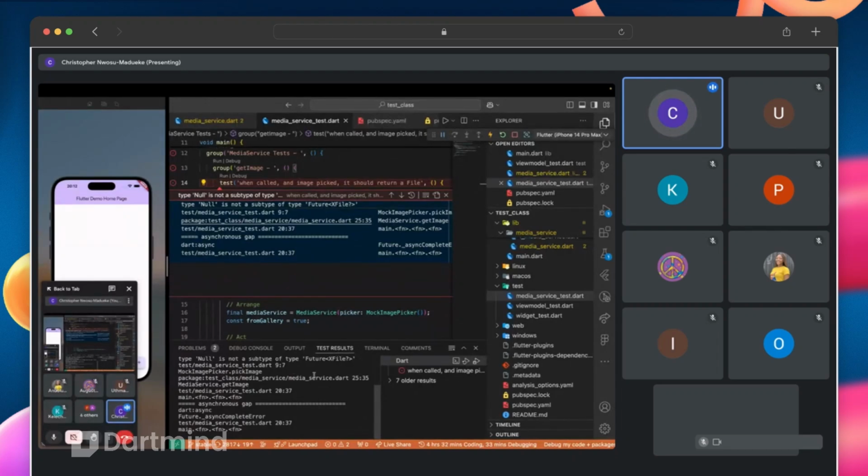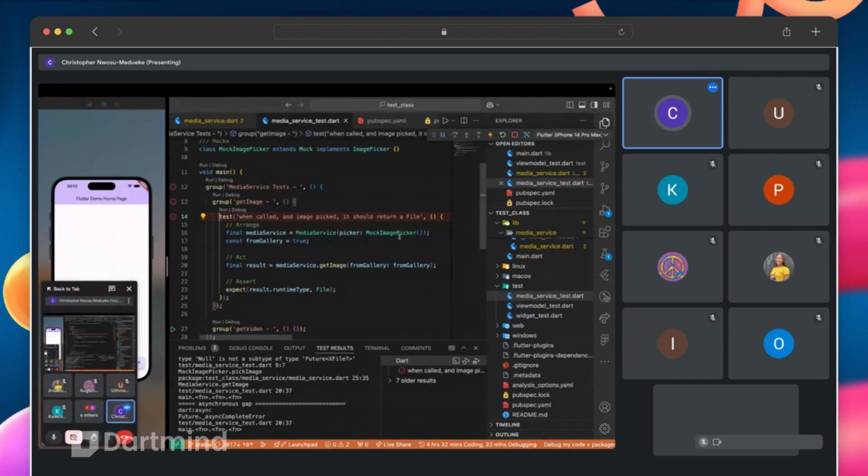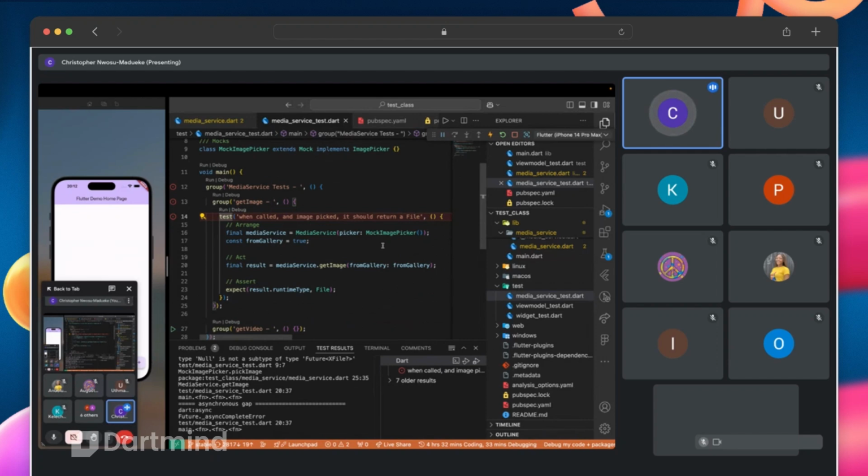And what that is in a way saying is, we have a method in this image picker called pick image, but currently pick image has no idea how to act when it's called.